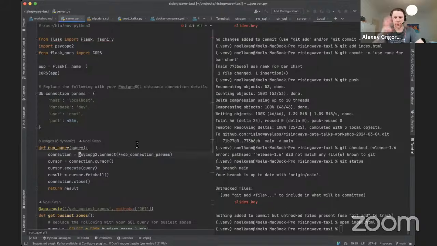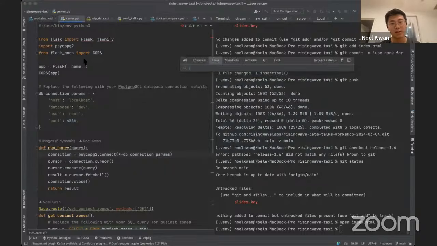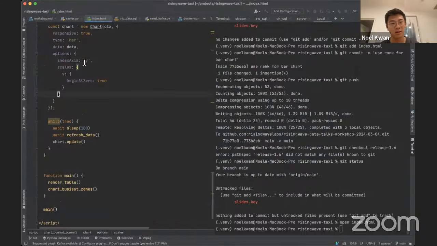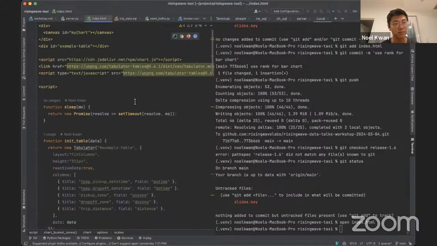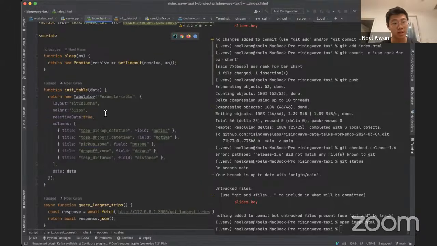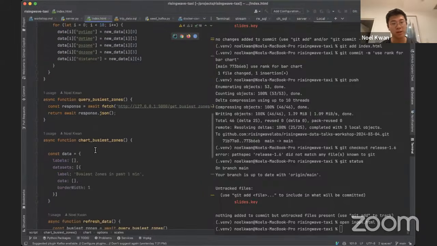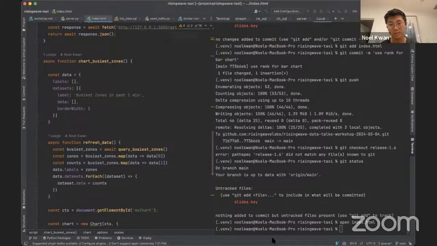It's just a web API on top of Postgres, right? Yeah, exactly, straightforward. And then index.html is simple client-side JS that renders some tables and some charts. So you will be able to see our dashboard.